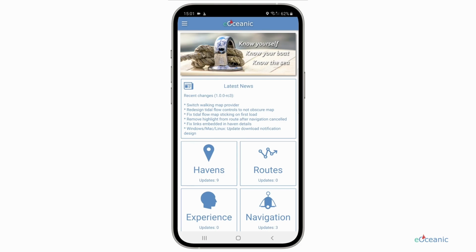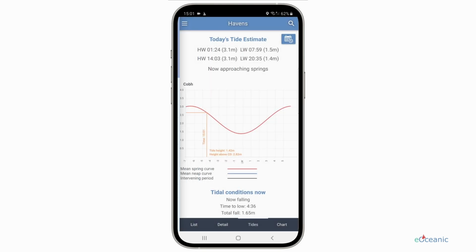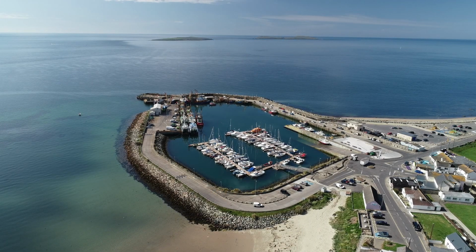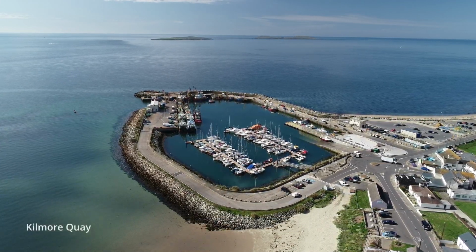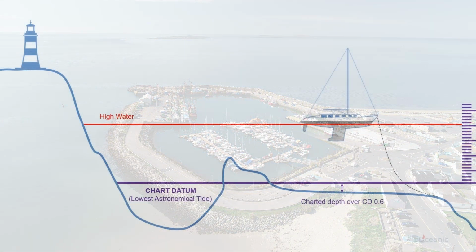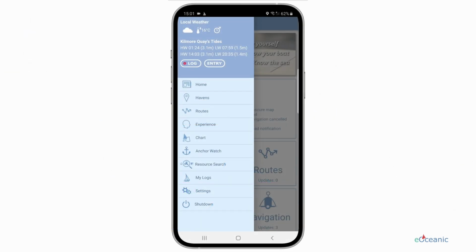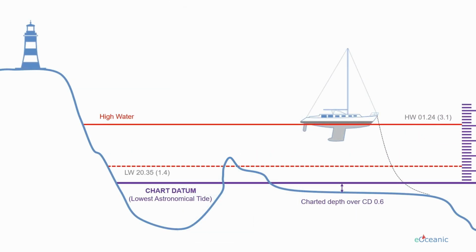When it comes to anchoring, you have almost everything you need from the charts and side menu without even touching the more detailed page. To make our example straightforward, we will choose an anchorage with a normal tidal curve, such as my native Kilmore area here. So in this example, imagine we arrive at the anchorage at high water and we sideswipe to see this information. We have the same height for both highs, 3.1 meters above chart datum, CD, or lowest astronomical tide, LAT. The tide summary predicts a low of 1.4 meters over chart datum, or LAT, at 2035. So with a draft of 1.6 meters, we have good possibilities.